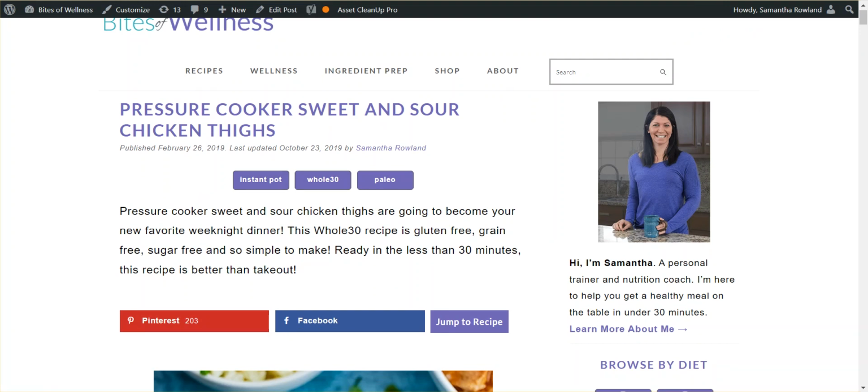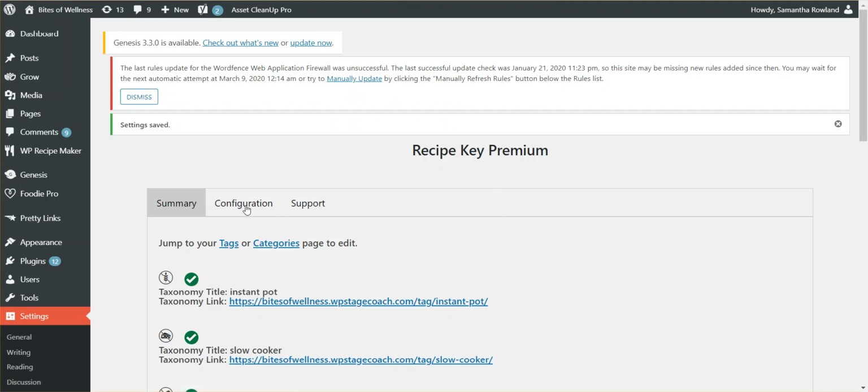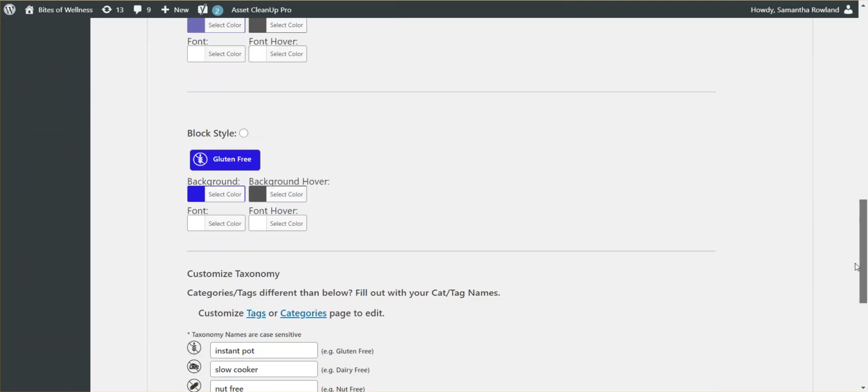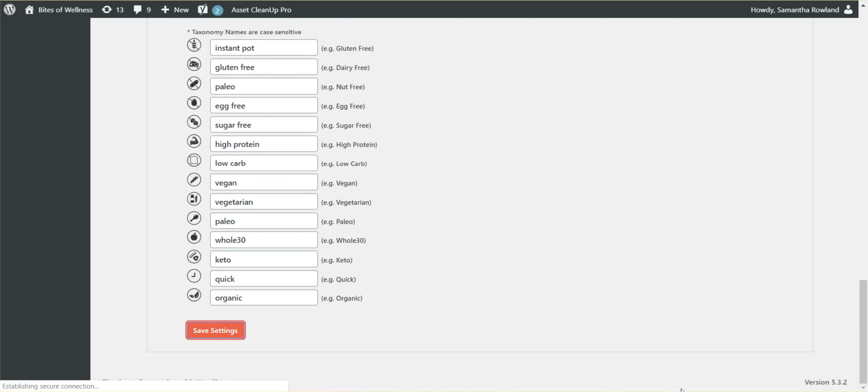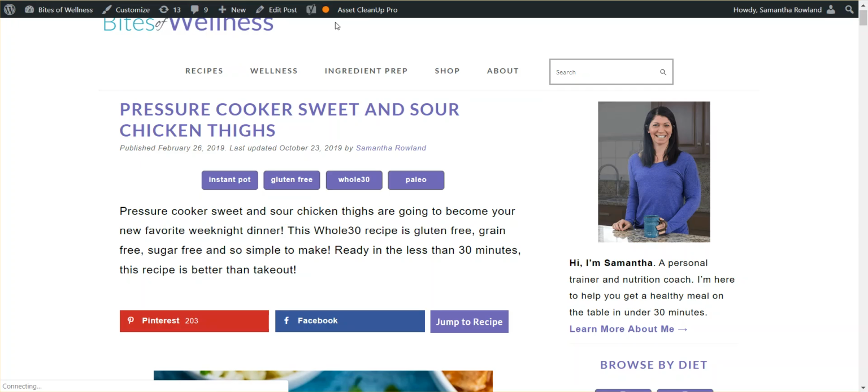Again, maybe your blog focuses on gluten-free meals that you make in the Instant Pot, and also has dietary needs for paleo. You can highlight these things all within Recipe Key. So we would just jump back to the back end here, and again we can say Instant Pot. We can use gluten-free, completely ignoring the icons. And let's use paleo, and we don't care about the rest of these right now.